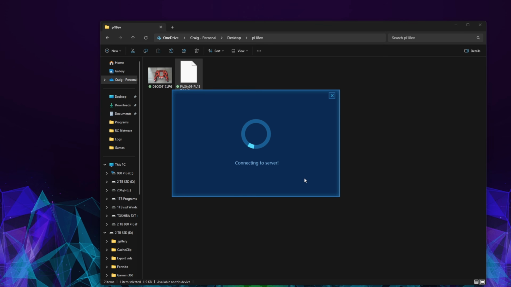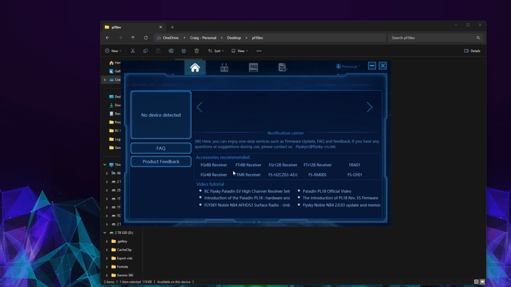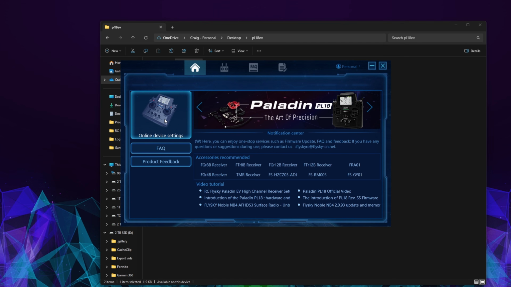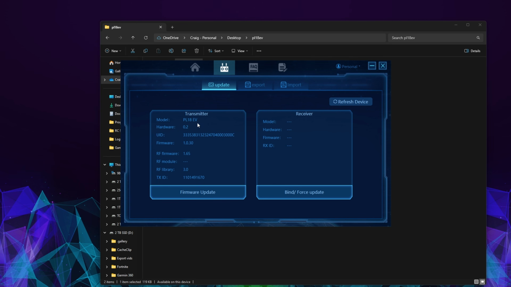And then this should connect to server. One thing I'm noticing, we've got a lot quicker on the little spinning icon. It's not stuttering like the old version did, and straight away it's picked up the transmitter, which is now beeping at me because I haven't turned the alarm off.